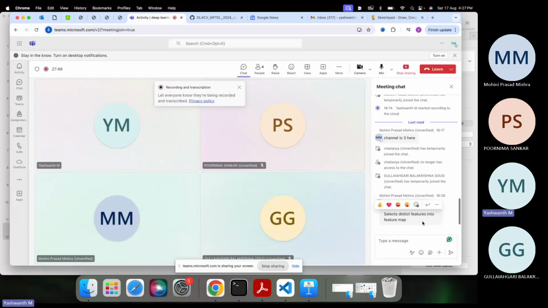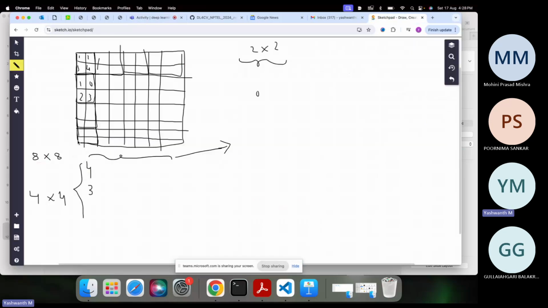Select distinct features into the feature map. I could not follow it.